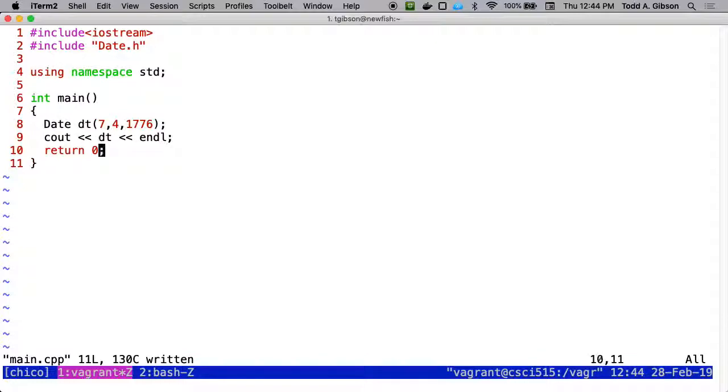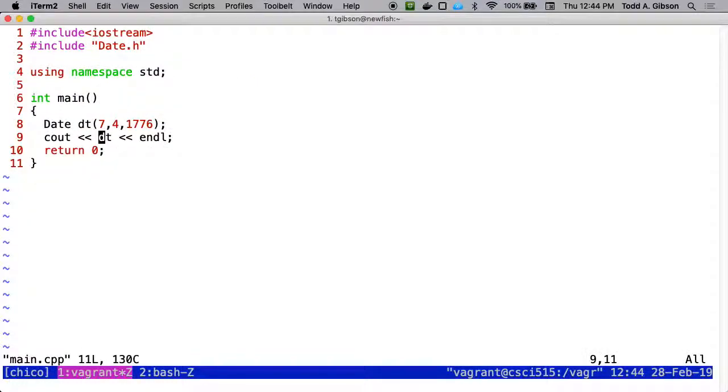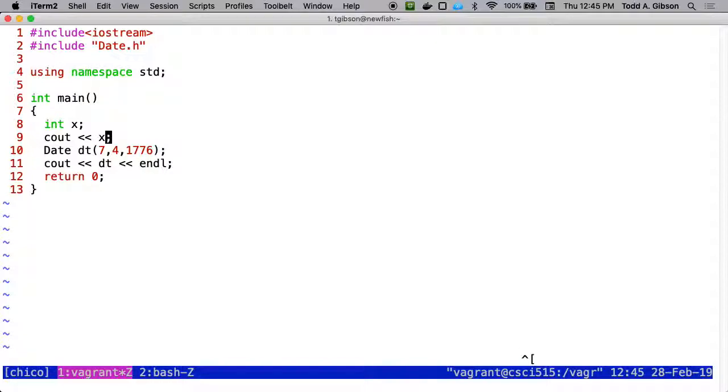But this is equally valid for symbol, and that is that there is no end line here. The reason is to give it behavioral similarity to built-in types. So if I say int x and then I say cout x, there is no end line. If you want an end line, you, as the generator of the output statement, have to put it in there manually. And that's exhibited right here.